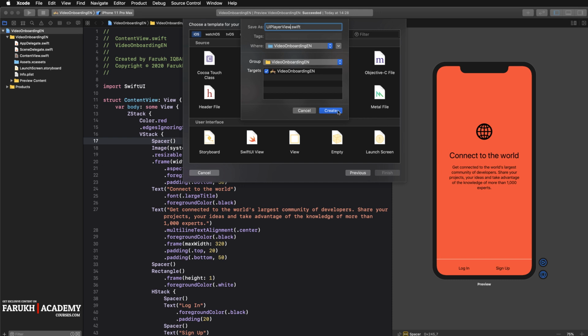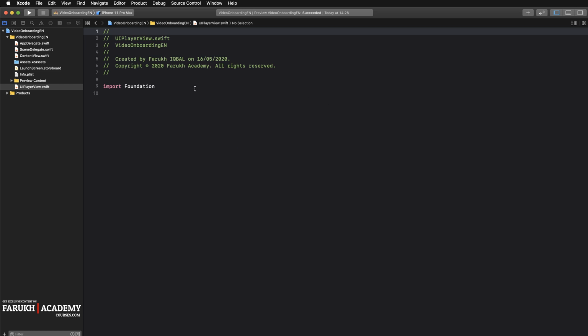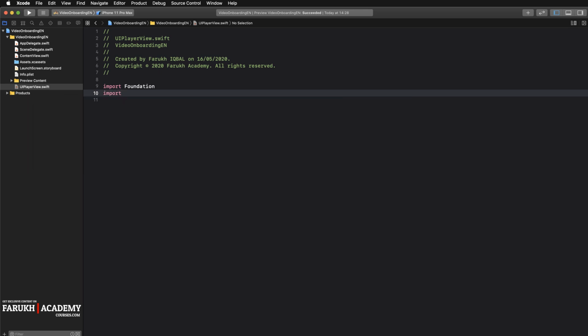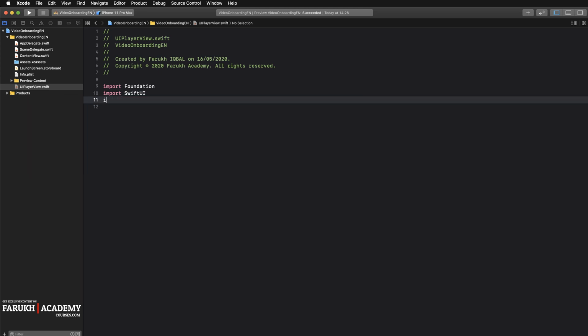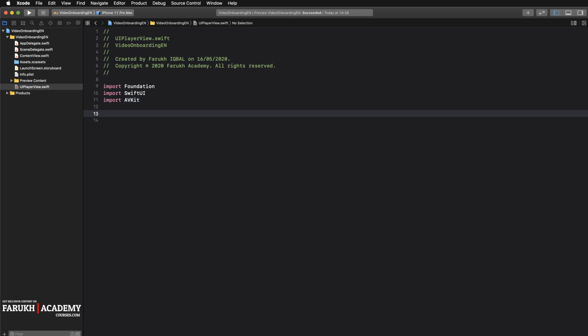Okay, make sure you then import the SwiftUI and AVKit frameworks. So here import SwiftUI and import AVKit. Perfect. And then create a class that adopts the UIView protocol.